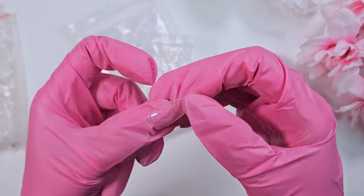And then I got bright pink, and this is bright. They were not kidding. This is like a neon pink almost, I would say. She's bright. Again, almost like a neon for sure. Pretty though. Be fun for summer. So those are the acrylics that I received. These are really big, very generous with the acrylics here.